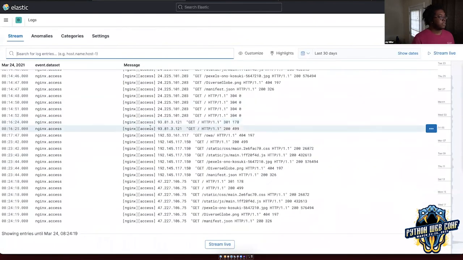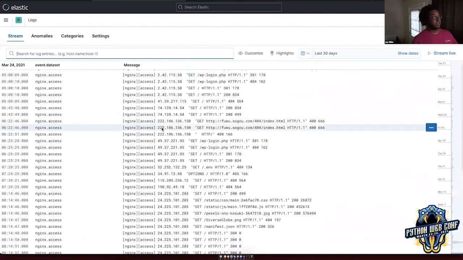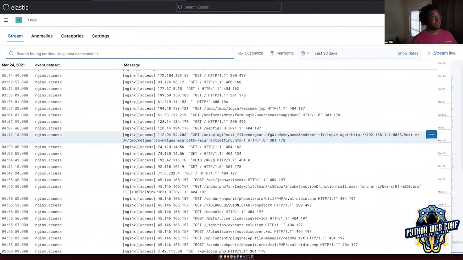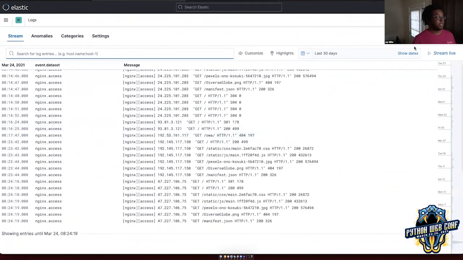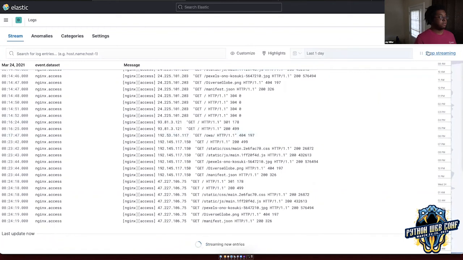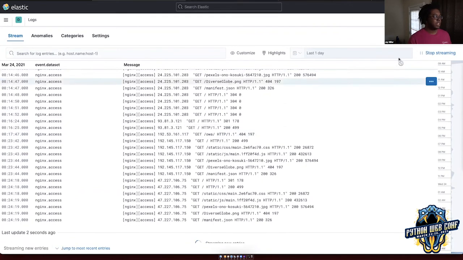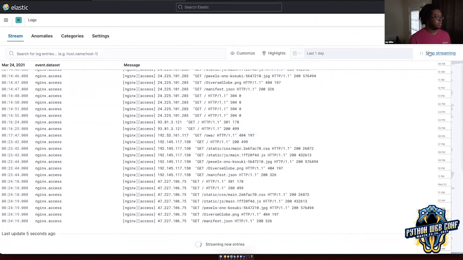As you can see, we have a bunch of data sources. And here's all of our Nginx records. This is the information that it's pulling. We can actually see this. We can even stream it live. So if people are coming through and updating it, this is all happening in Elastic Cloud, so I'm not worried about it affecting the presentation. Doesn't look like anybody else is on there right now, which is fine. But it's cool that we can actually see what it's pulling from.